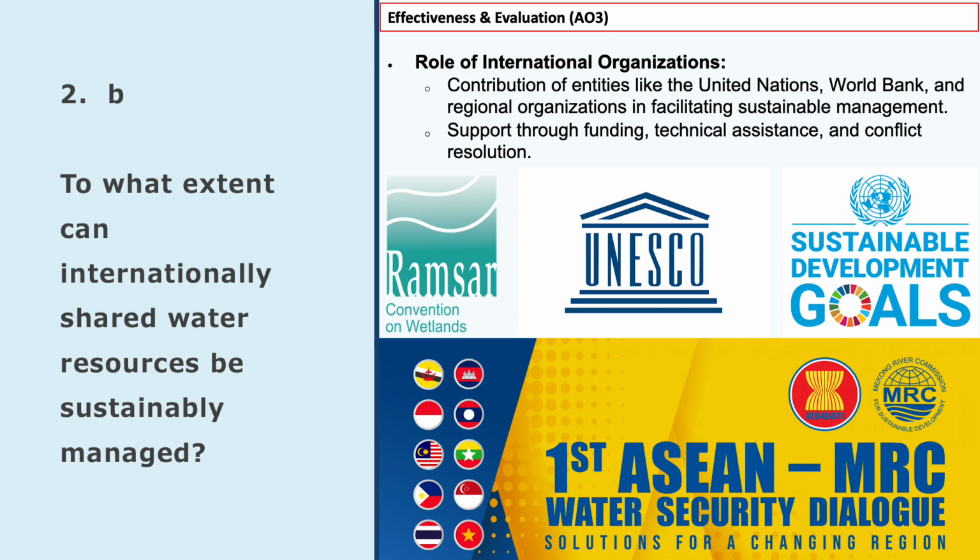And so they have different priorities, of course, but they also have different ways of approaching and understanding the issue of sustainability. And so management and building consensus about how this river should be managed will involve some degree of cooperation between these different bodies and some degree of litigation or conversation between these different groups about how things should be sustainably managed. And it might involve funding, technical assistance, and conflict resolution between different parties.